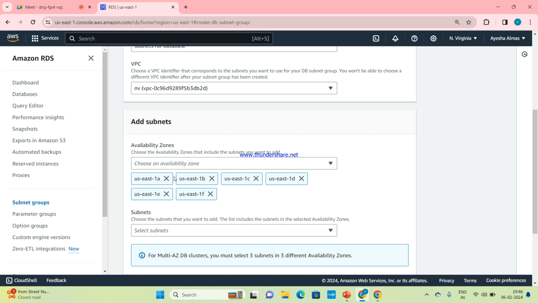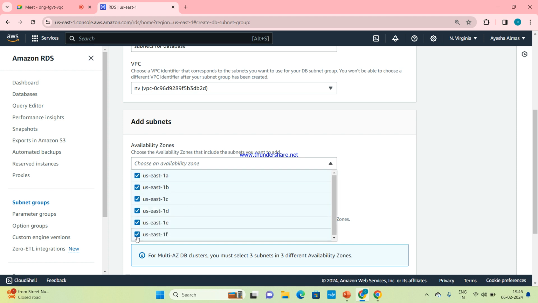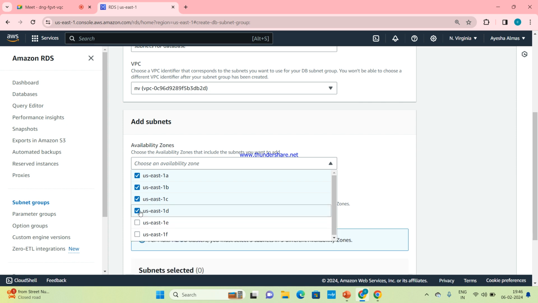In add subnets, here you can see availability zones. You can choose any 2 availability zones. Because I'm in North Virginia, there are 6 availability zones, right? In other regions there are 3 availability zones: A, B, and C. Because I'm in North Virginia, it's showing me 6, so I can choose any 2 or 3, but more than 1.